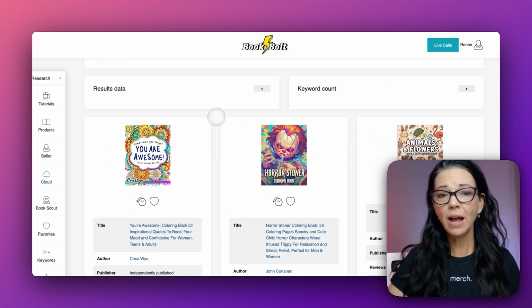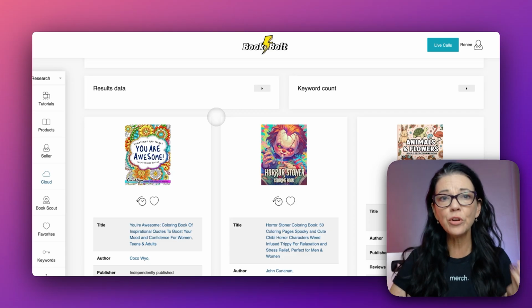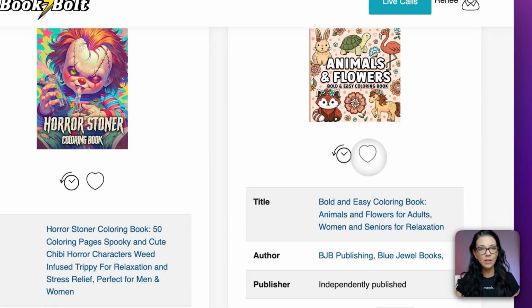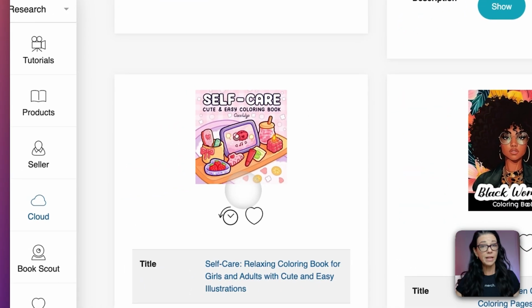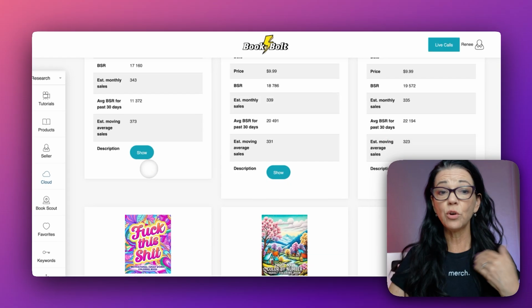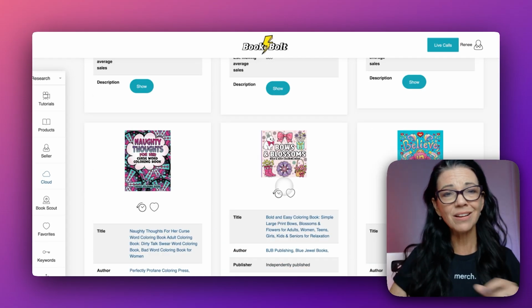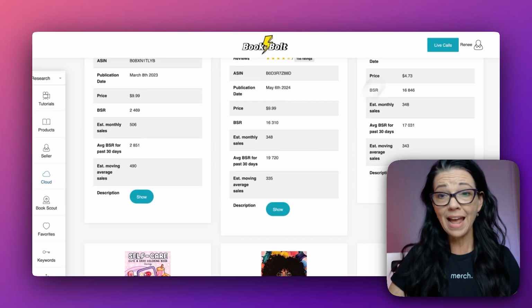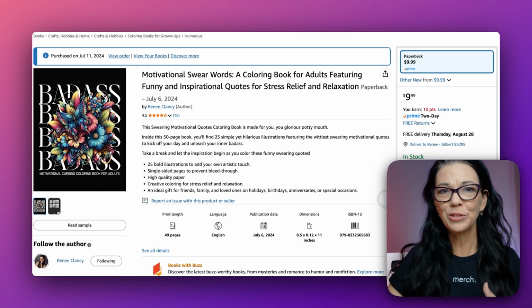Look, we know how well coloring books sell, but what type of coloring book are you going to sell? We have done these. We've done the Kokowayo style. These are everywhere. And some people say it's oversaturated. I think it depends on the quality of the book. So while I don't think that genre is dead, I'm not going to concentrate on that particular coloring book right now. My coloring book that has been selling without me even running ads is my motivational swear words book.